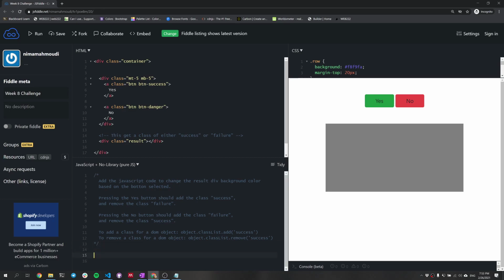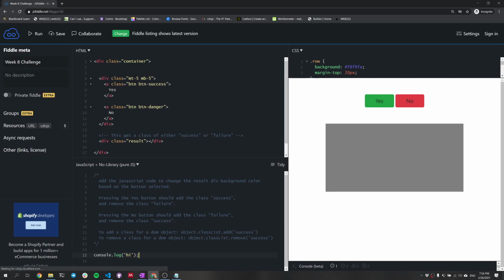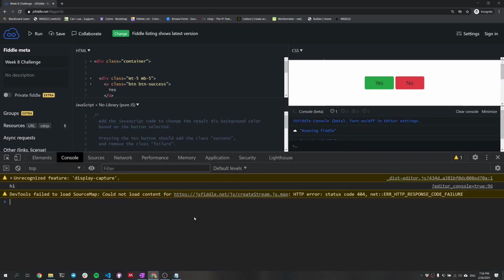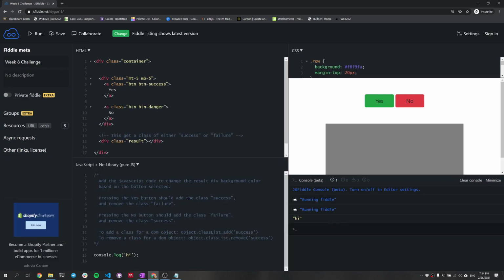So let's make sure that everything is working here. So I'm going to log something and save the file by pressing Ctrl S, and you can see that this refreshes here. Now, if I were to open the console, it says hi. So generally everything seems to be working. And I also see hi here. So as I said, if this doesn't work for you, you can check the browser's console.